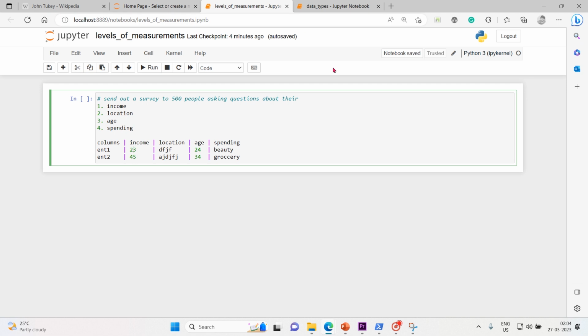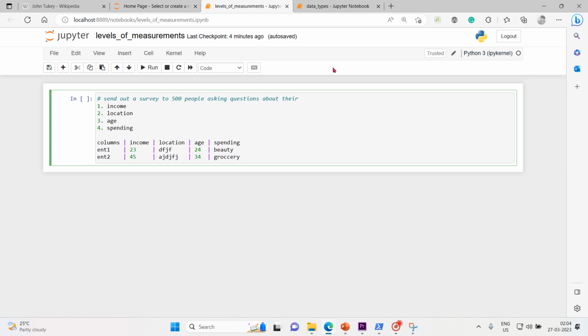These are all called the values of that variable. Each entity with these recorded values is known as a record. This is record 1, this is record 2, and like that we will have 500 records.